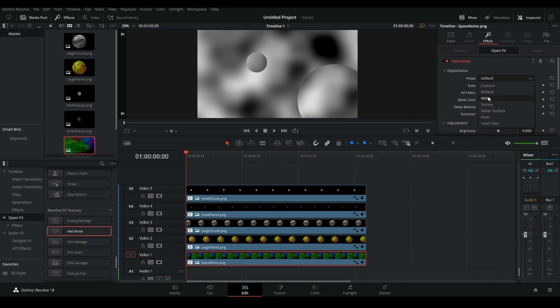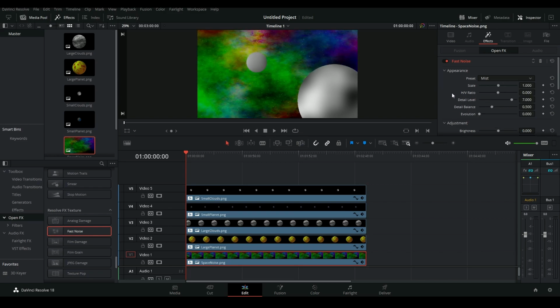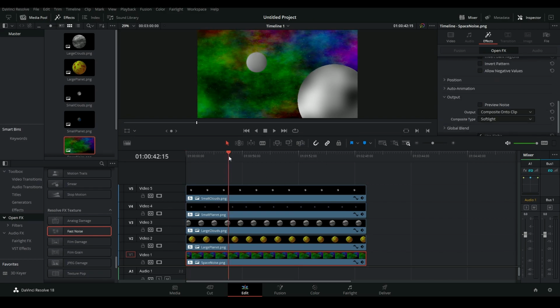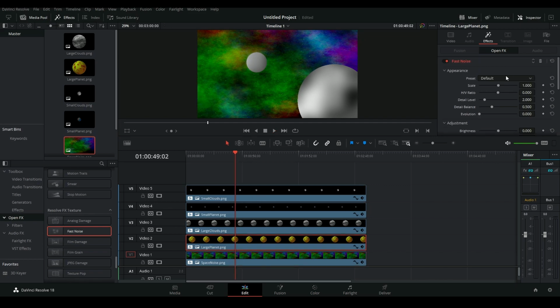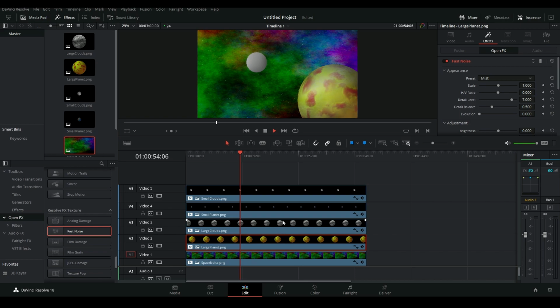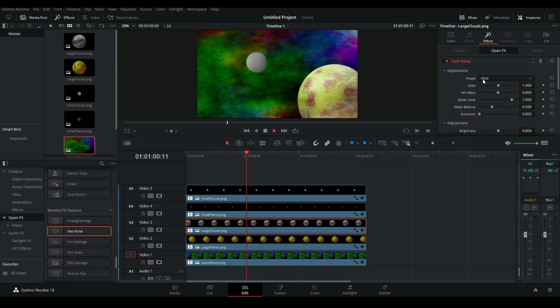First, on the regular space one, we're going to set it to mist. Now, if you watch, it shimmers in a really nice way. Looks really cool in my opinion. Then, we're going to come here to the first planet, and we're also going to set it to mist. You don't have to do this. Instead, you can just do it with the clouds if you want. Or, for more of a watery planet, you could do some different stuff as well.